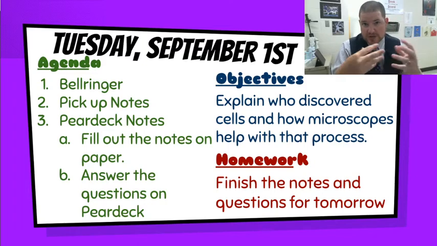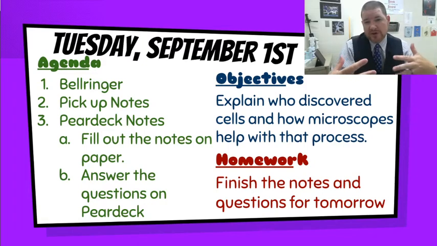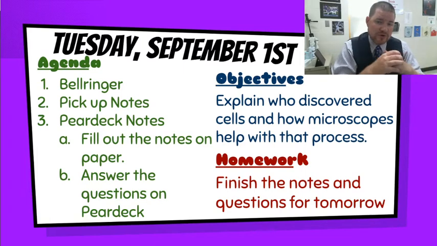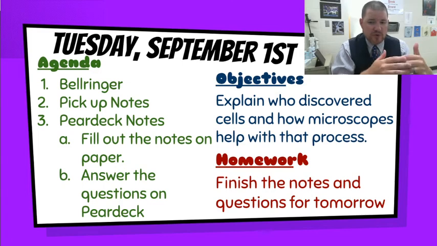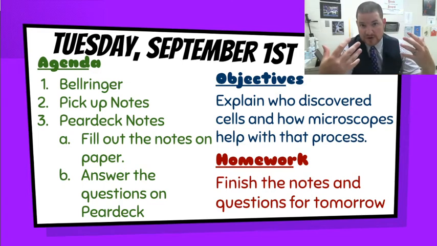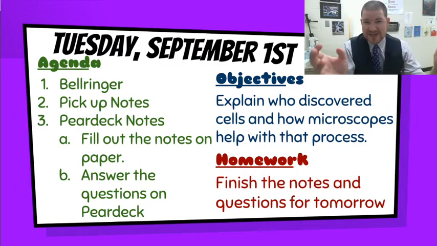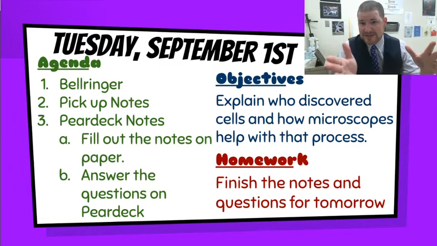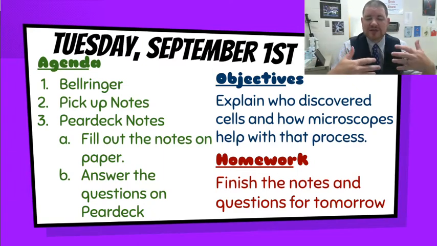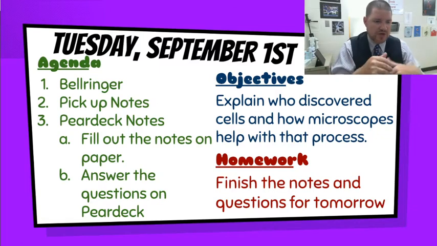First thing you're going to do today is answer our bell ringer. We're now starting our cellular unit, so every question for our bell ringers going forward is probably going to be about cells in some shape or fashion. Today we're diving into our first attempts at who actually discovered cells, a little bit about the early microscopes, and a lot of the scientists that go along with that. You're going to be taking some notes over some of those things and answering some questions as you go through said notes. And that's what your homework is, so we'll explain what that is as we get going.